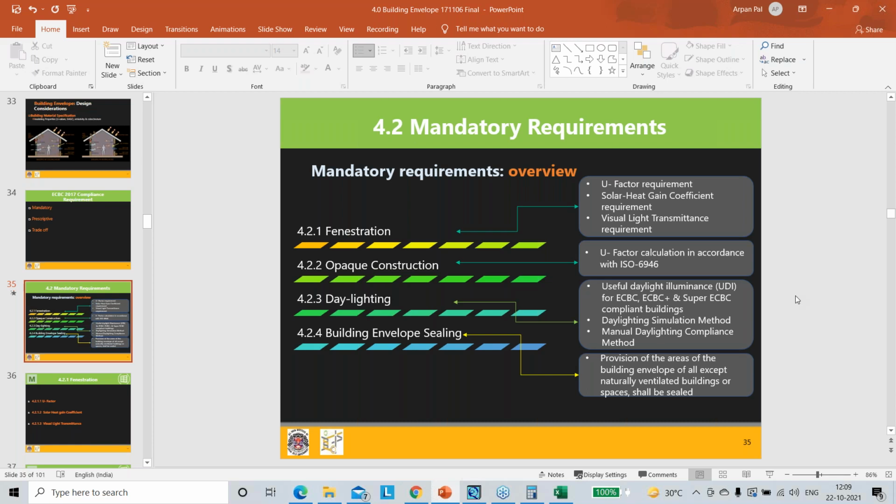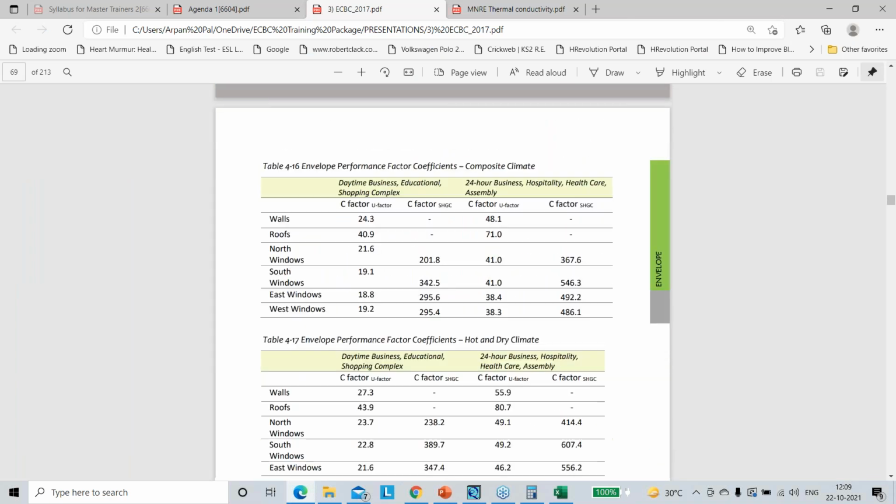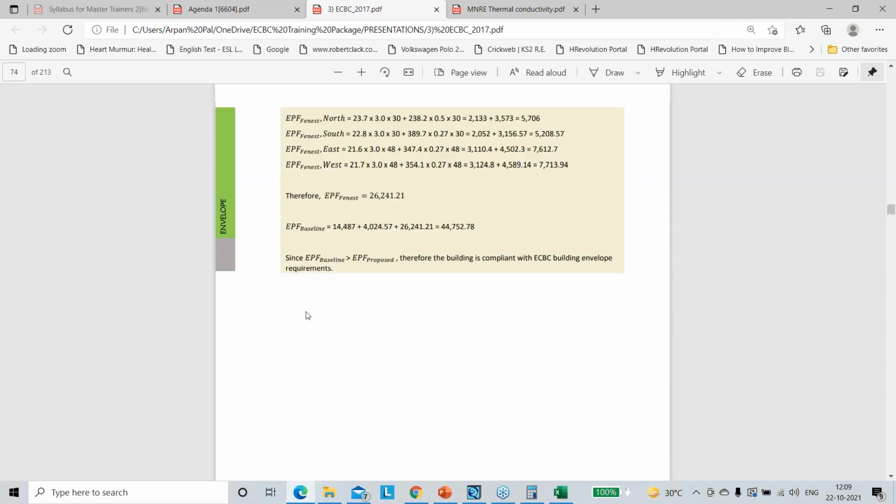The daylight says that useful daylight illuminance has to be met for ECBC, ECBC Plus, and Super ECBC compliant buildings. Now, under this, you can prove daylight through daylight simulation or manual daylight calculation as well. I'll just quickly show you what the daylight calculation looks like.